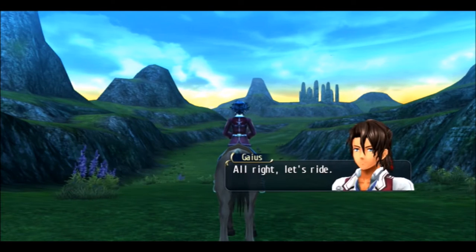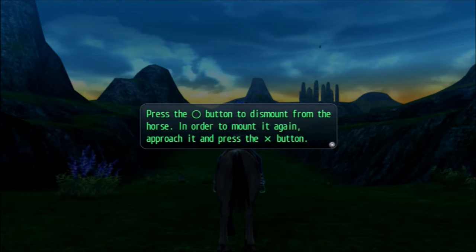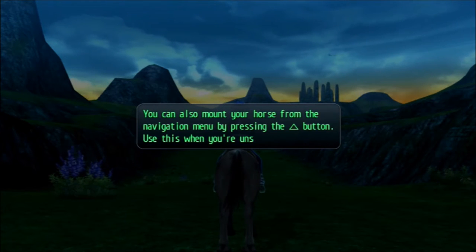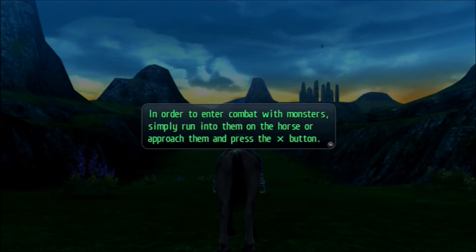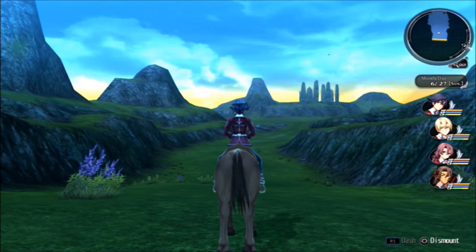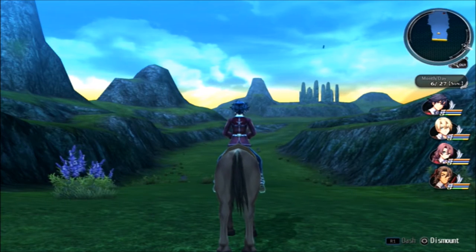Okay, then, let's get started. All right, let's ride. Yeah, so you press the O button to get off the horse. You want to use the X button to mount it again. From the navigation map screen, you can just use the triangle if you're out just wandering around, and you run into monsters the exact same way as usual. So anyway, I'm going to gain some gold and meet you back in a minute.